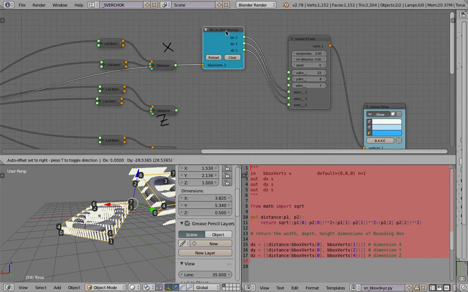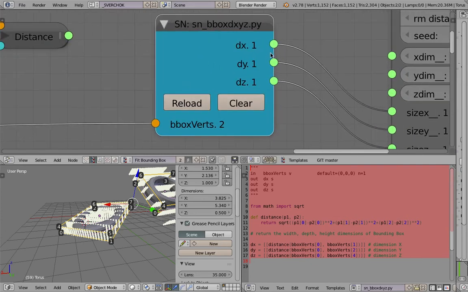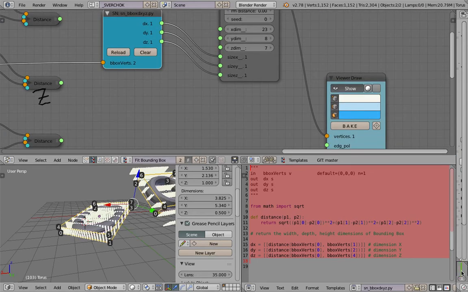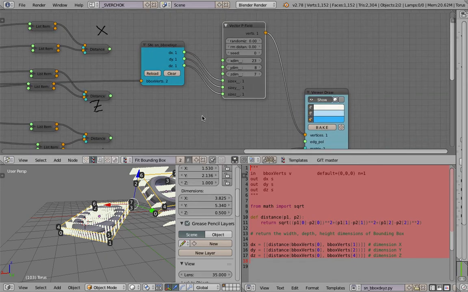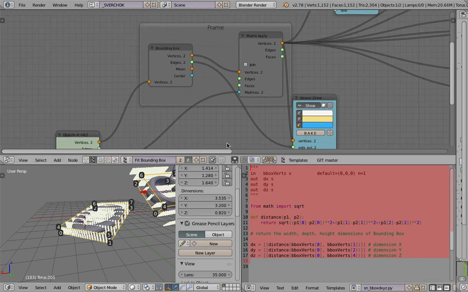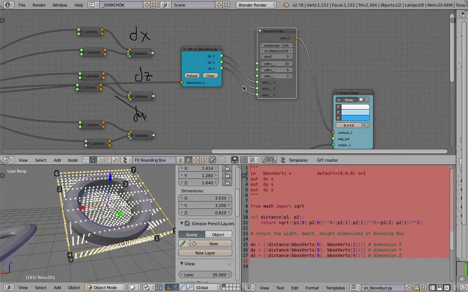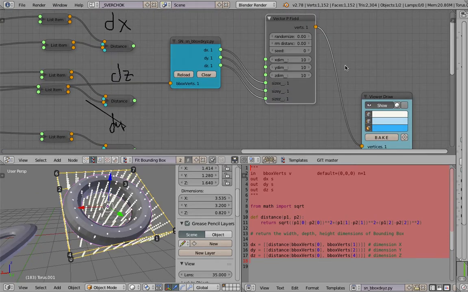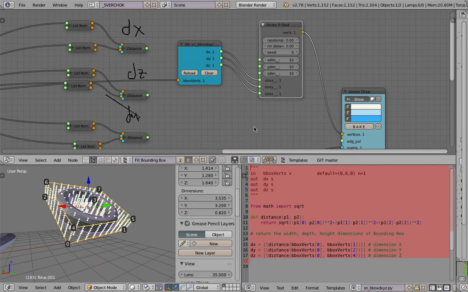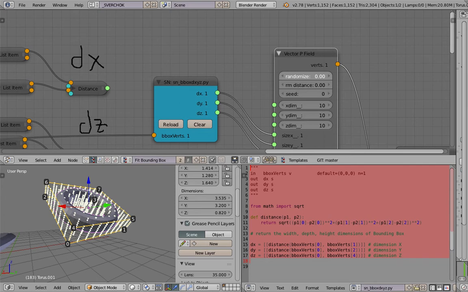I think it should work. I didn't vectorize this one, so I have two data coming in and only one data coming out, but it should basically still work, I believe. So vector p field, maybe I'll just grab one of them and reload. Yeah, this still works, and I can specify how many points we want. 10 by 10 by 10, 1000 points here we have, and we can randomize it if you like.